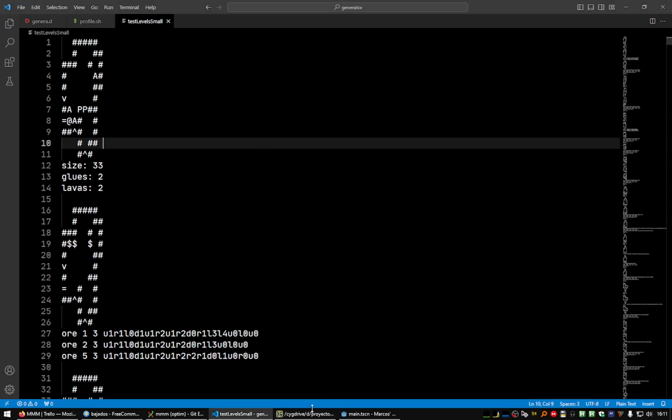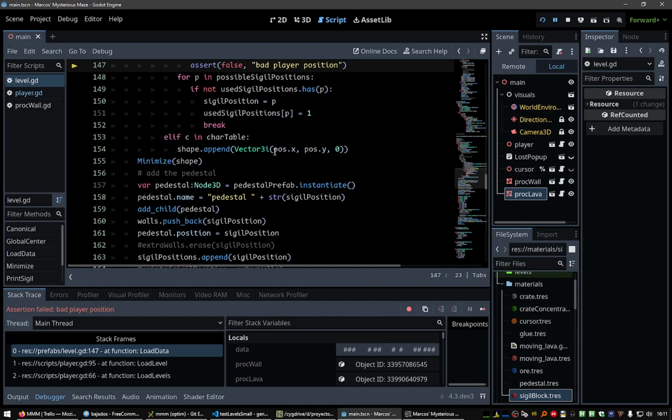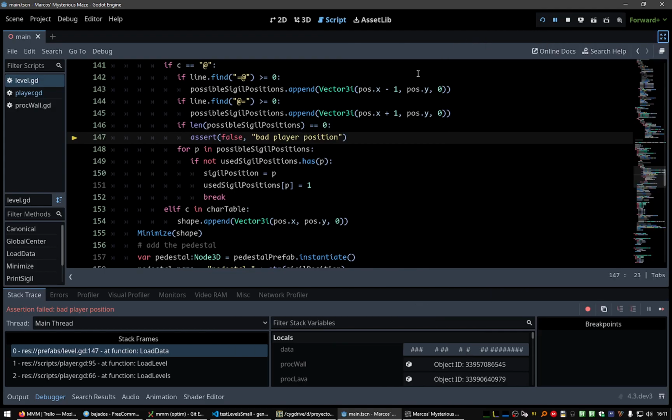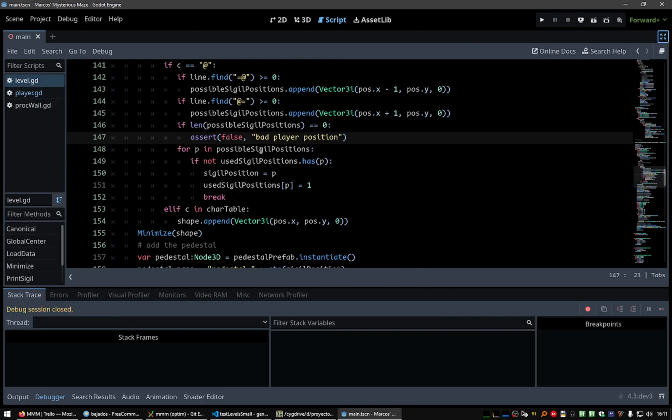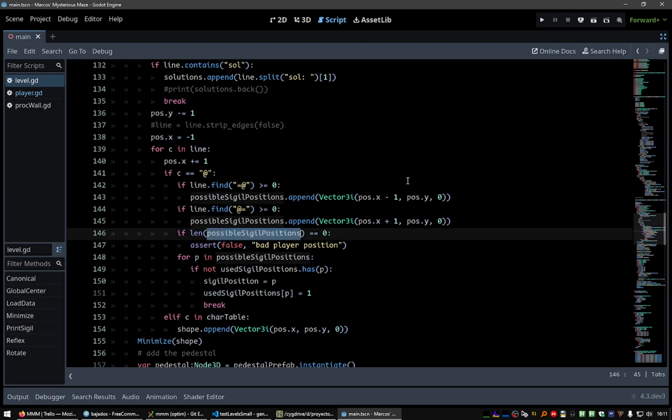Okay, let's check what happens. Aha, bad player position. This is an assertion I added. Okay. Because, let me check. Possible sigil positions.